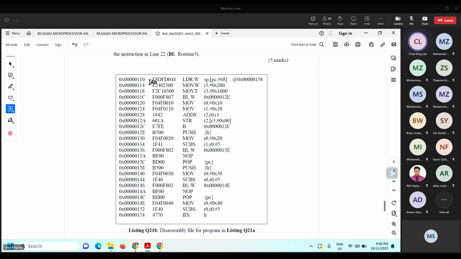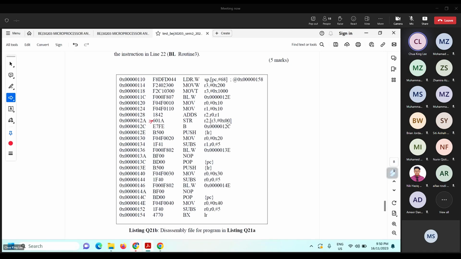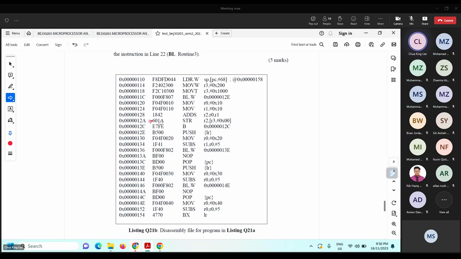If you look at this line, this machine code is 16-bit only. That means for the store instructions, the size is 16-bit wide.